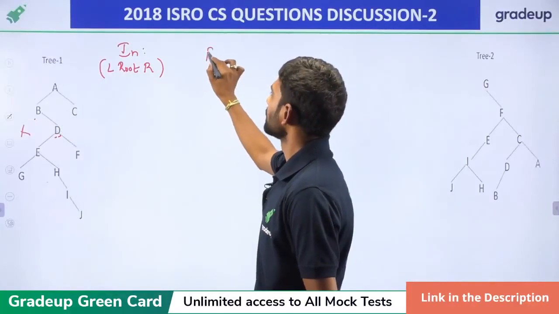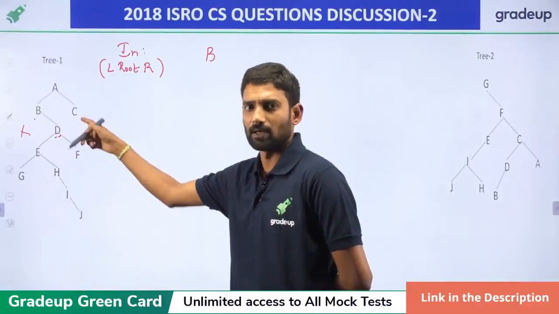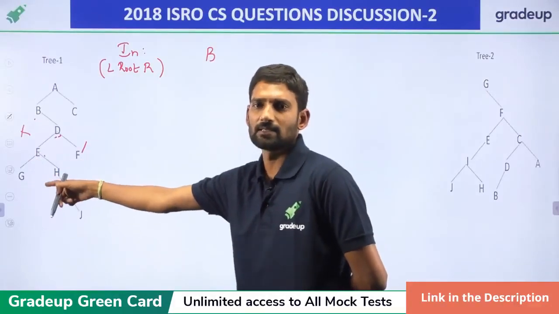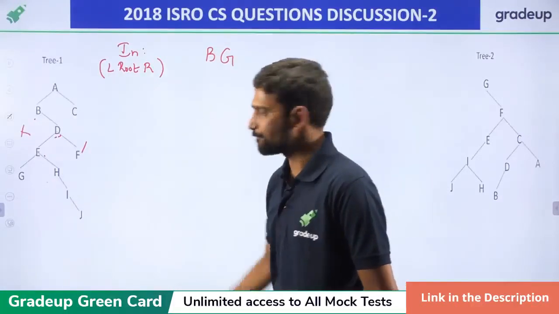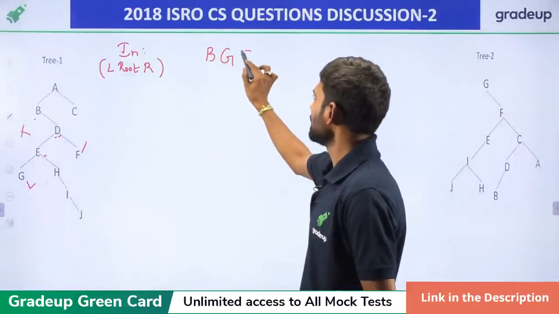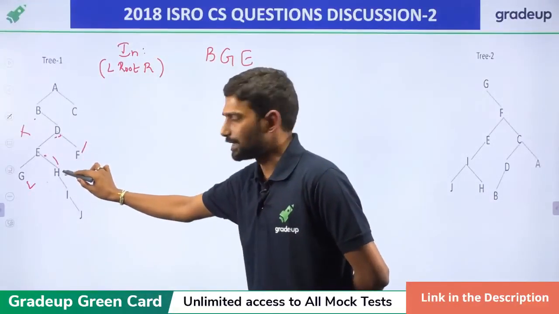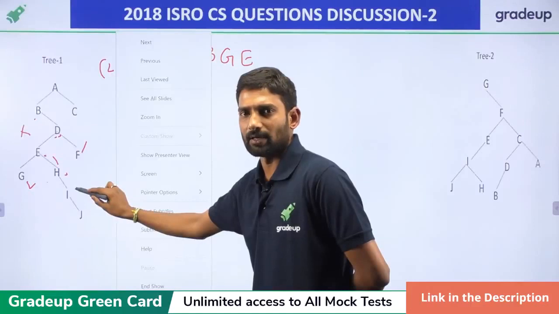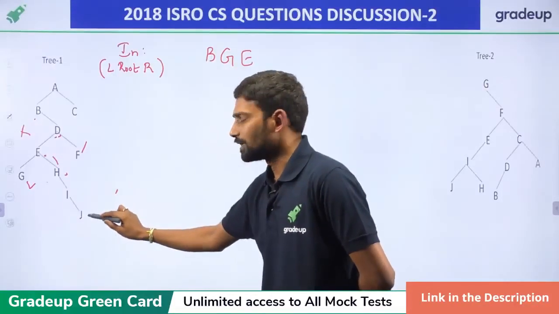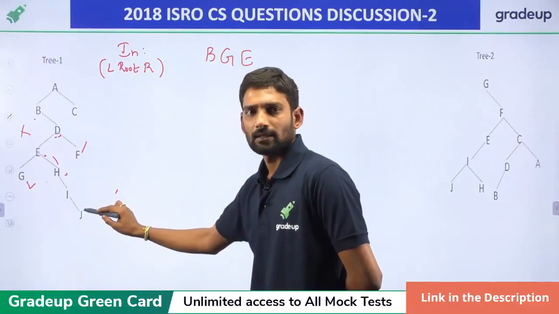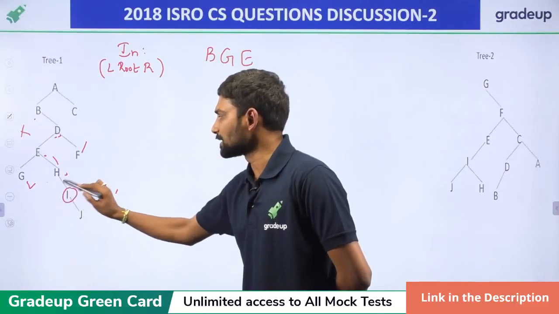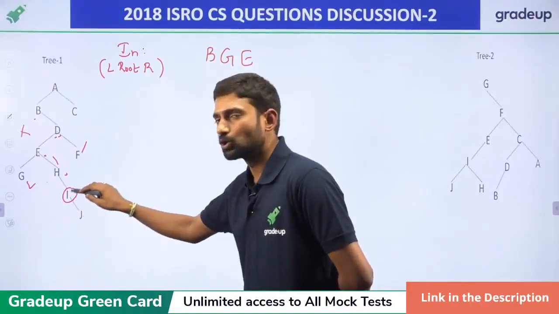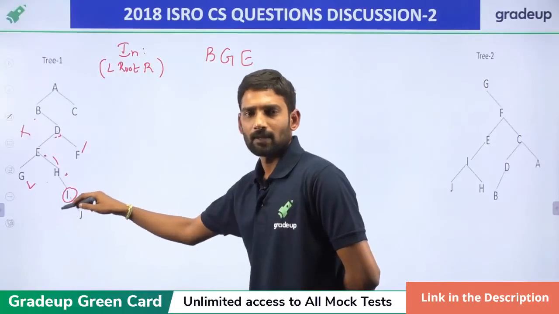Now root. So what is root? B. Then right. Right is again a subtree. Go on. Left. Left is again a subtree. Go on. Left, which is G. G is the leaf node. So left, root, which is E, right. Right is again a subtree. So go on. I is again a subtree, meaning until a leaf we should go on. J. J is a leaf node. But here, if you see, I is the node which has a right child. But what does in-order say? Left, root, right. So it is not having any left.